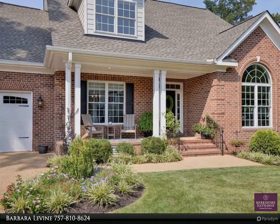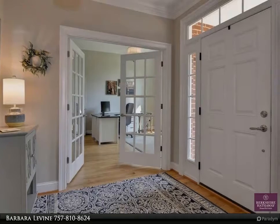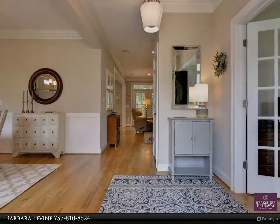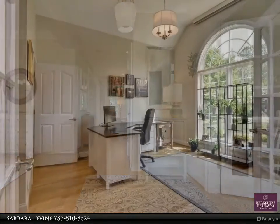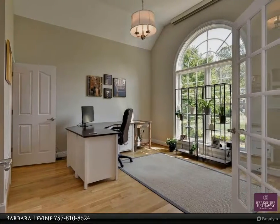Some home highlight features include hardwood floors throughout, two first-floor bedrooms, a chef's delight kitchen with an abundance of quartz counters, low maintenance, and elegant cabinetry. The master suite has a tray ceiling and access to the screened-in porch, custom blinds on all windows as well as electric roll-down blackout shades in the study and two bedrooms.